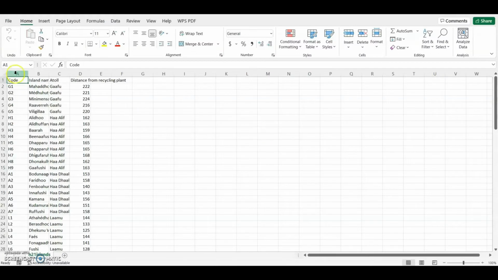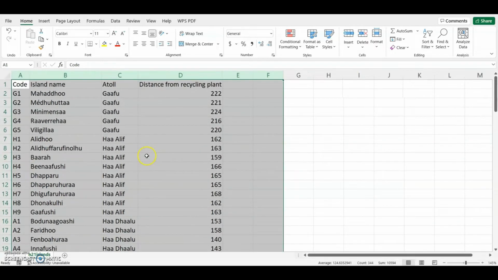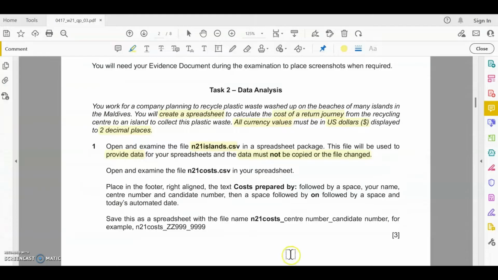So always have the habit, every time when you open the file, adjust the column width of your data so that it will show the data in the respective cells. After we check through the island file, let's open and examine the file n21 course.csv.